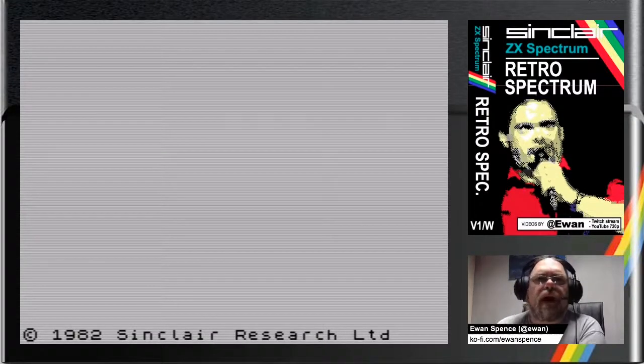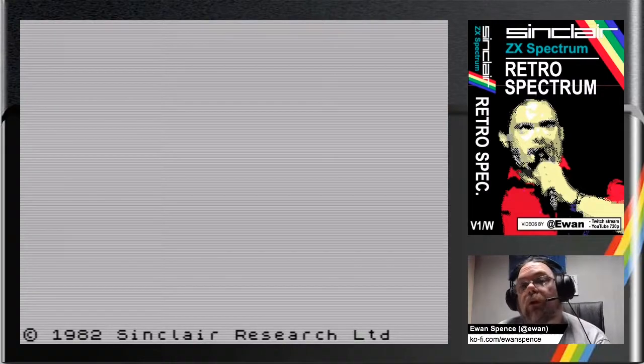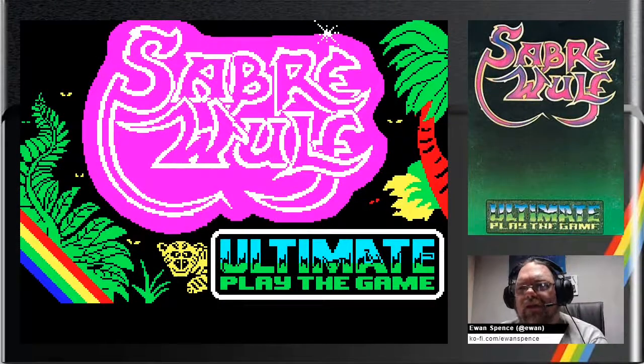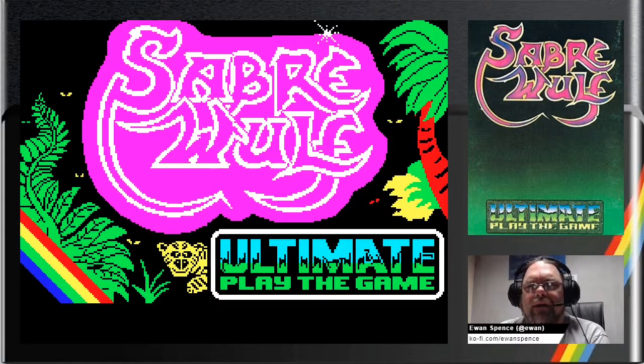I'm Ewan Spence with another review, and this week the big review is going to be a classic Spectrum title. If you've been watching along on twitch.tv/Ewan Spence, you'll have seen me working through the delights of the legendary Sabre Wulf. Ultimate Play the Game was an iconic label, a name, and a game that became part of the initial fabric of the ZX Spectrum, then built up to be this wonderfully huge mythic series.